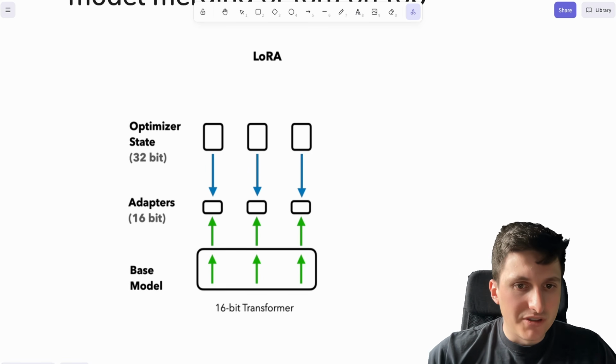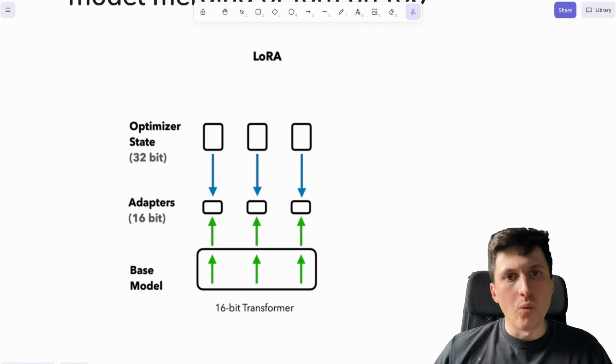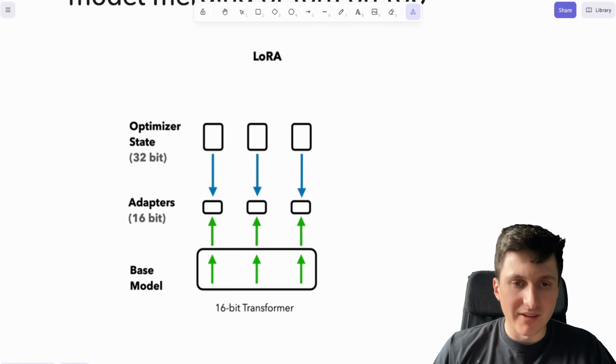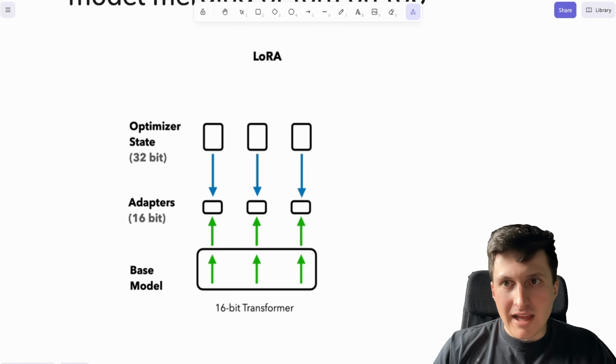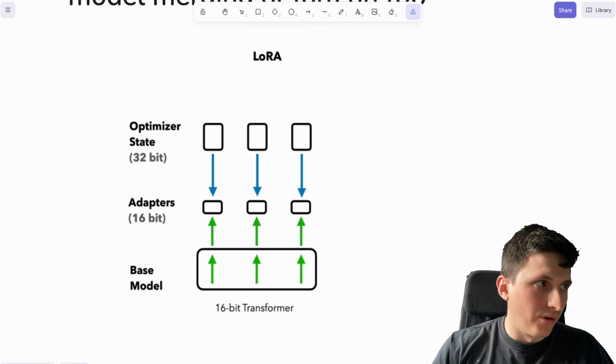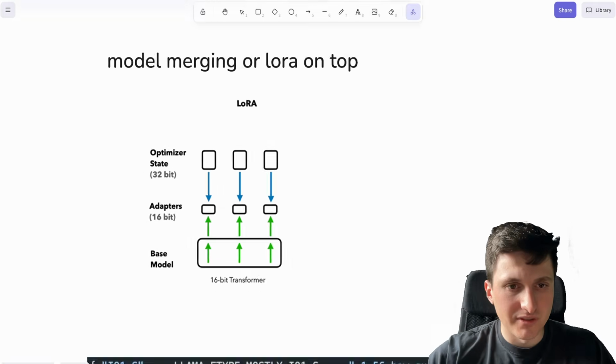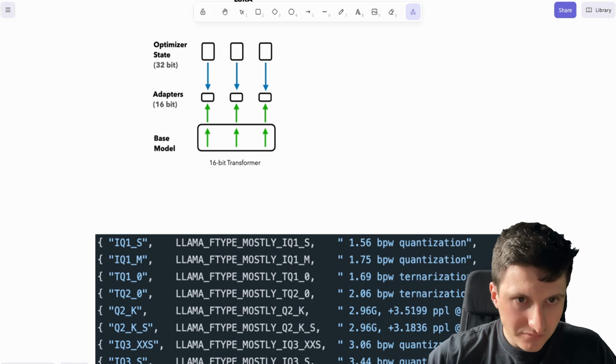However, you can also first merge the base model with the adapters by just adding the weights together and then turning that merged model into a GGUF, so that the weights are actually packed with the model, which makes it easier to share your specific model with others, I think.